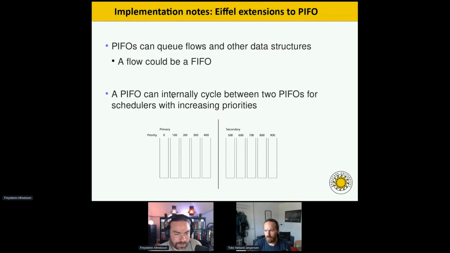Another thing that we've implemented from this paper has to do with increasing priority schedulers. Imagine we have a scheduling algorithm that adds incrementally increasing priorities, but never reuses old priorities. Then one of the implementations we've added to the PIFO is this: imagine a very big PIFO with 500 priorities, from 0 to 499.